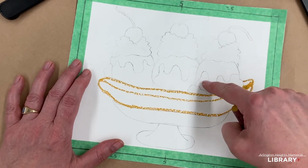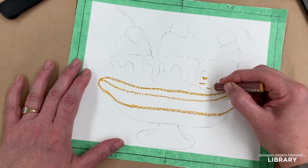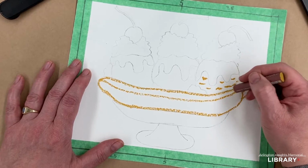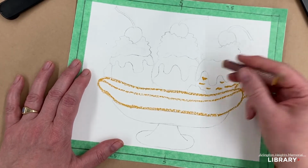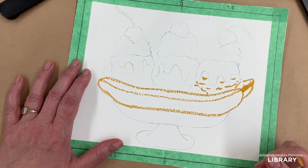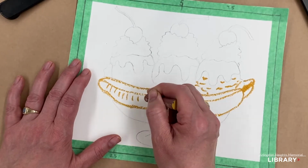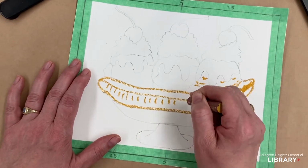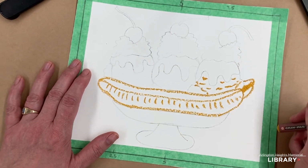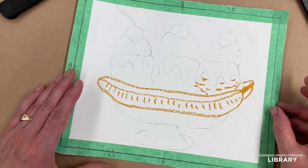And then this will be our vanilla scoop. So I'm going to put a few little divots where the ice cream scoop leaves little valleys. And there, we got those there. And then I'm going to put little ones on our banana going this way for the texture, because evidently bananas are a good source of fiber. All right, so we got that.